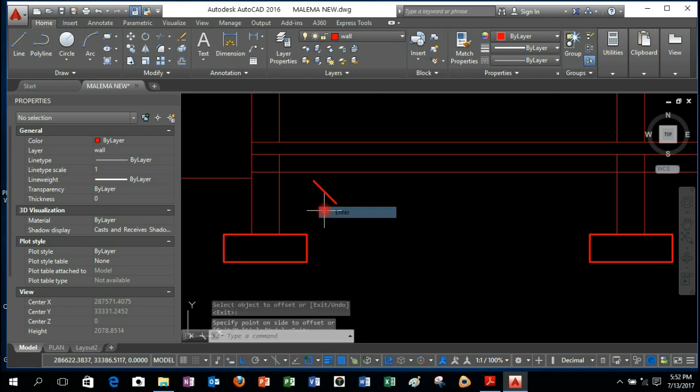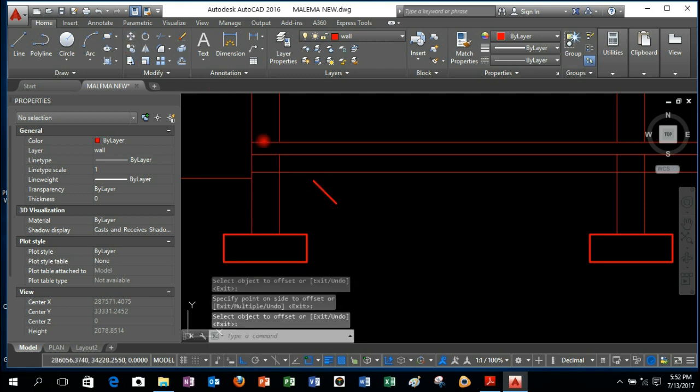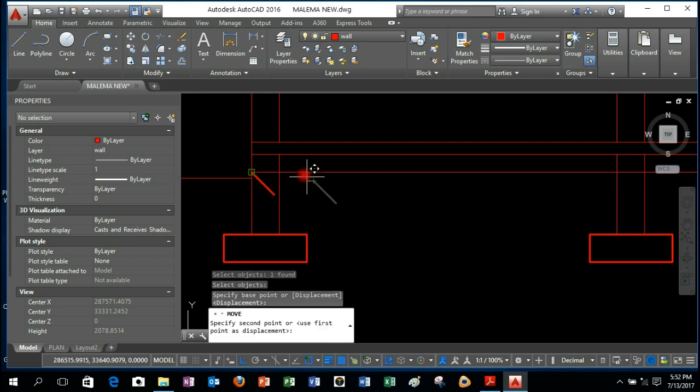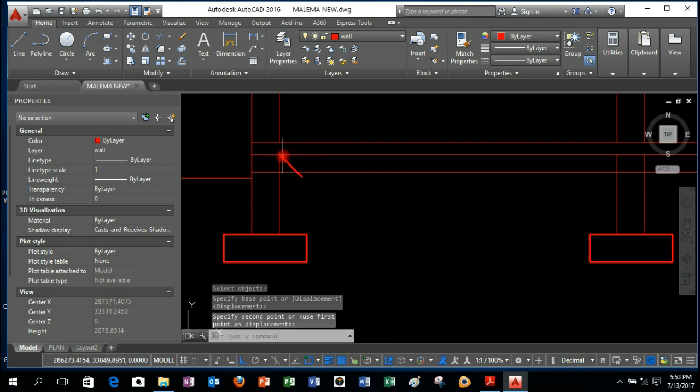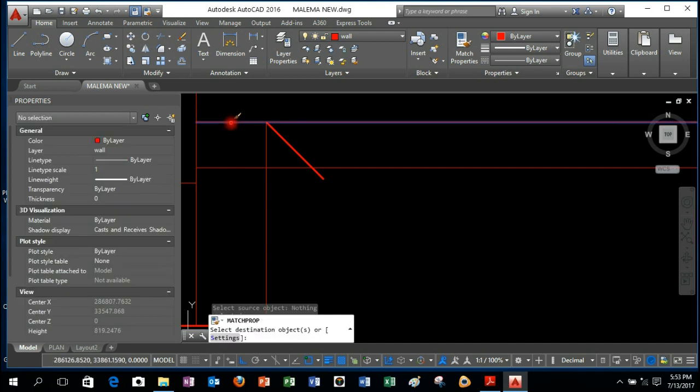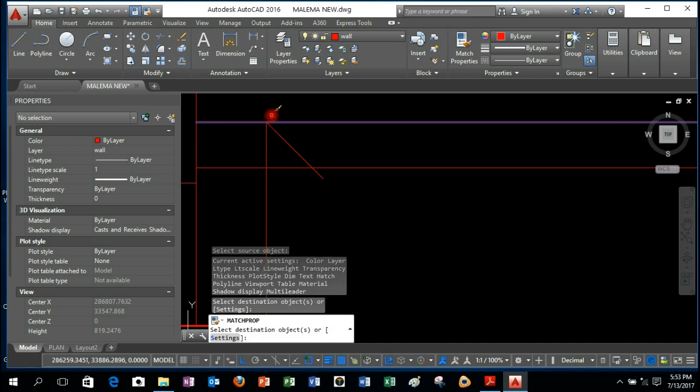Then you move this from that end, and maybe if we match properties, we select this source, this one, then it should be the same as that one.